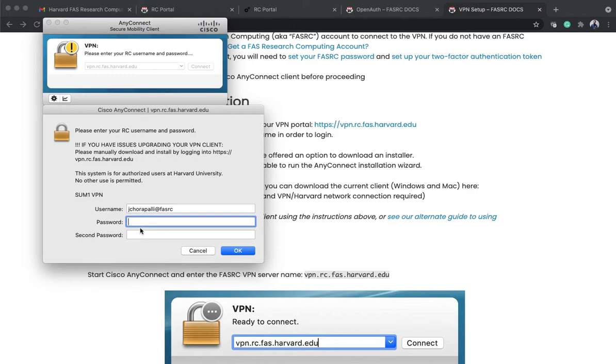Here you will be asked to enter the password and the second password, which is nothing but the OpenAuth token that you will receive in the Google Authenticator mobile application. So let me give my credentials now.